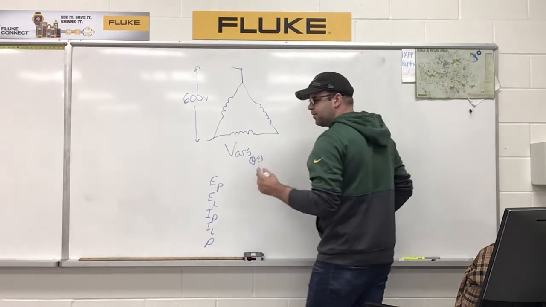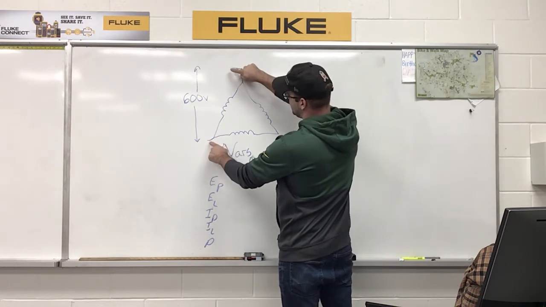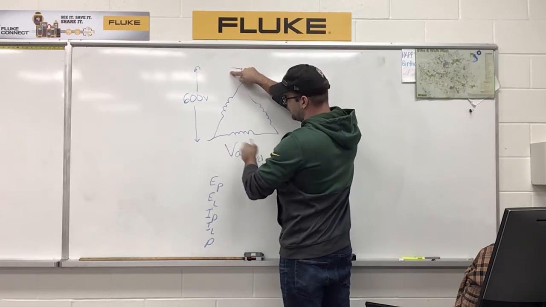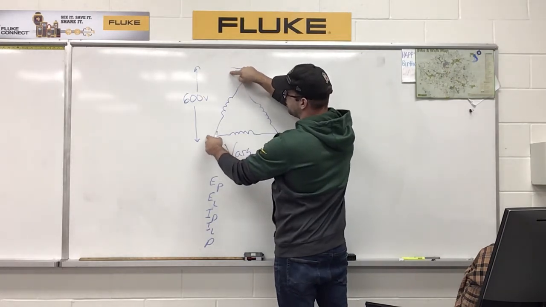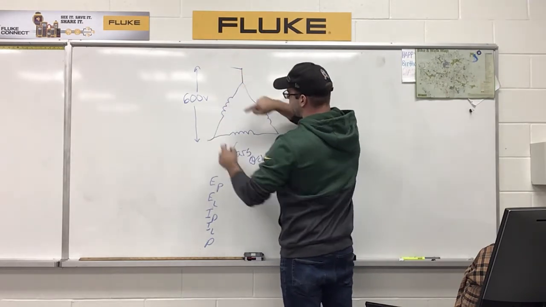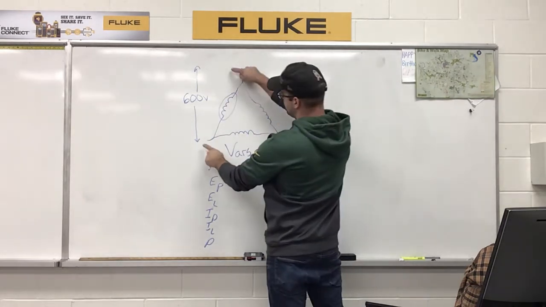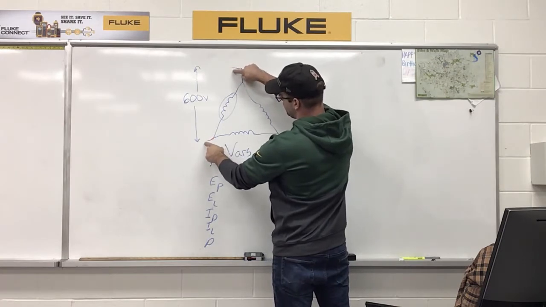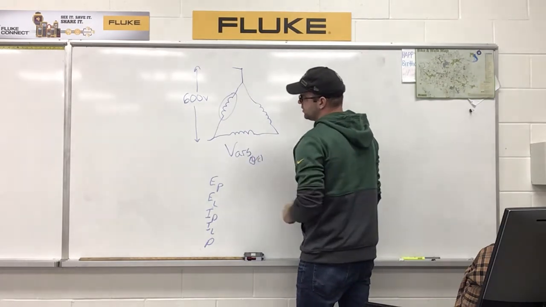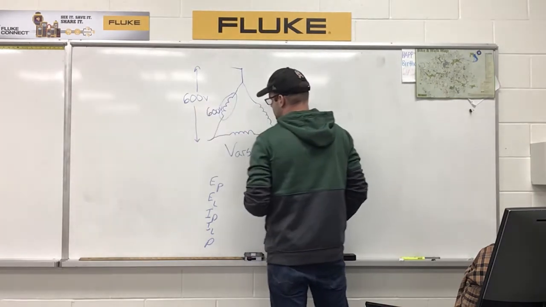So if we were to take a meter and put it across these two points, if I measure here to here with a voltmeter, line 1 to line 2, line 2 to line 3, or line 3 to line 1, I'm going to read 600 volts, which is our line voltage. When I come down to my inductive load, looking at just this phase by itself, if I follow with my meter, these points here are the same as that point electrically, so our voltage will still be the same. So I still will see 600 volts, obviously nothing changes there.